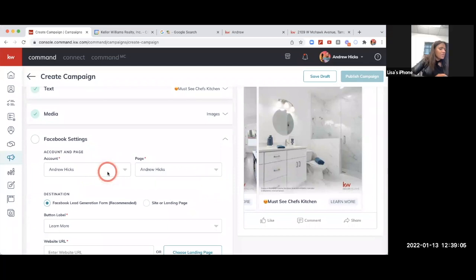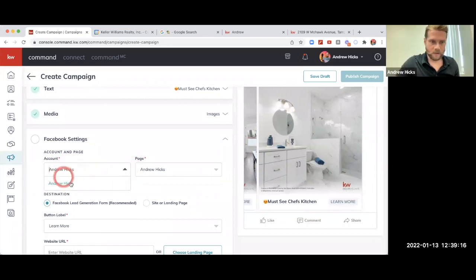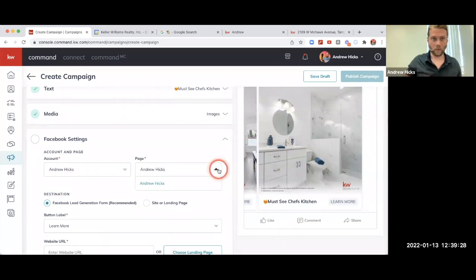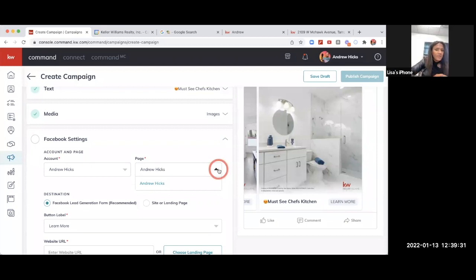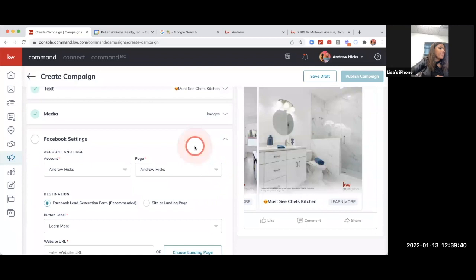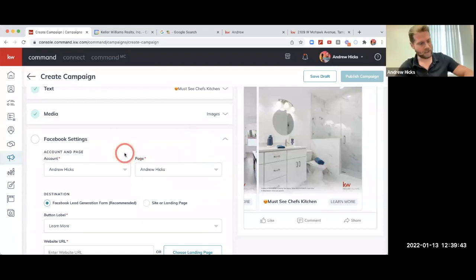Oh, I'm sorry, go ahead. So for the account, I see my name, but it's my personal. How do I add the business one? So this one's going to be your personal. The account is always going to be your personal one. Your business page is actually linked to your personal one. Once you hit this page here, you should have an option to select your business page. Okay, mine is different. It doesn't have the box for some reason. So I'll take a look with you on that. There can be some things we may just have to reconnect on there. Okay. So you can choose the page there.